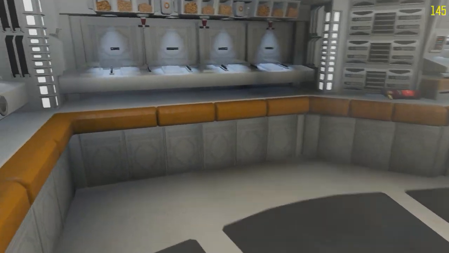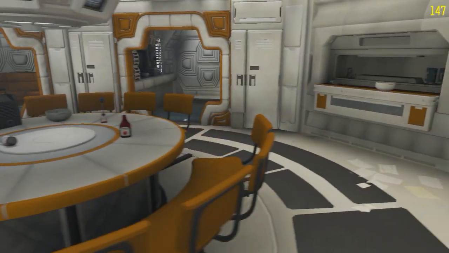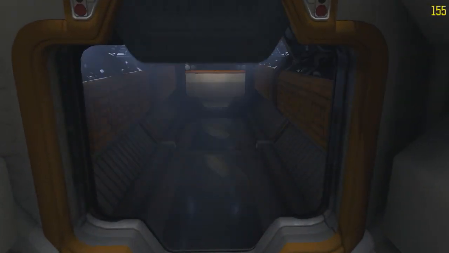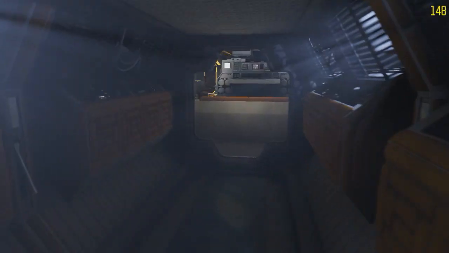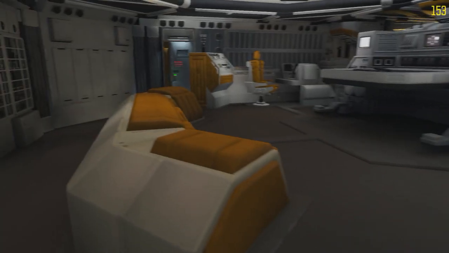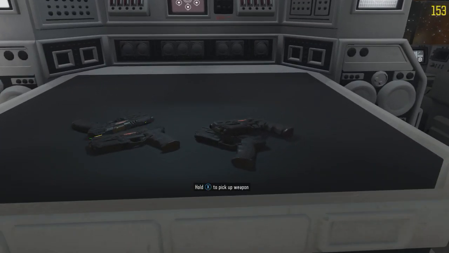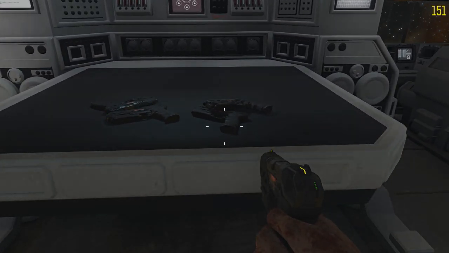Where do I collect my weapons? Alright. Cream. This is like a cafeteria. Man, this is... wow. Personal storage. We can pick up... alright. Nice.